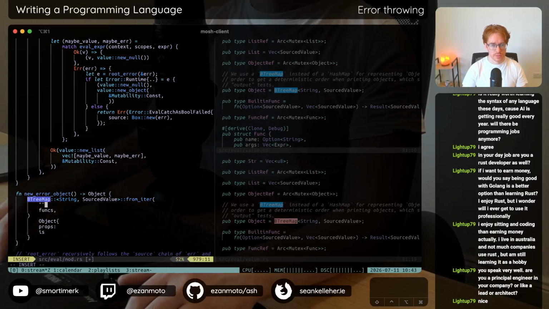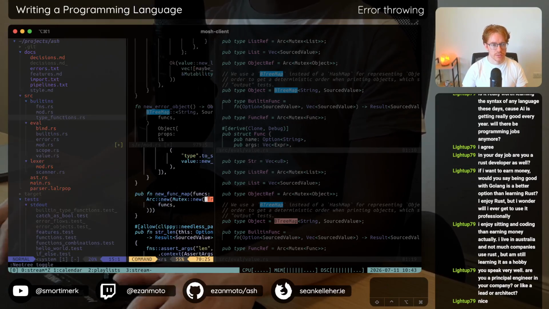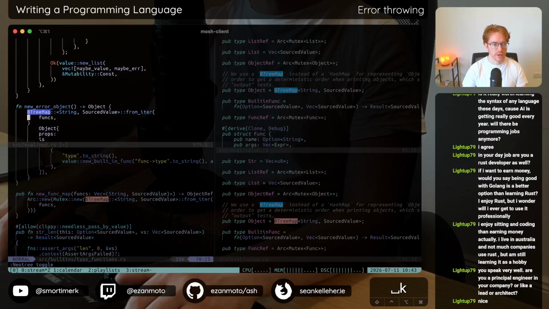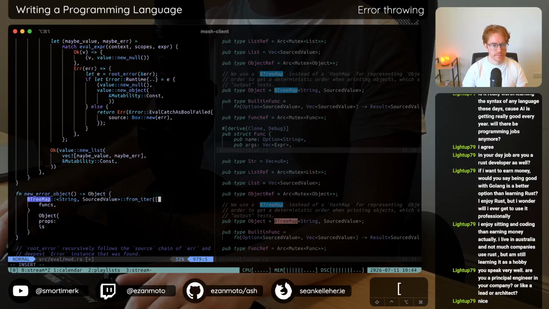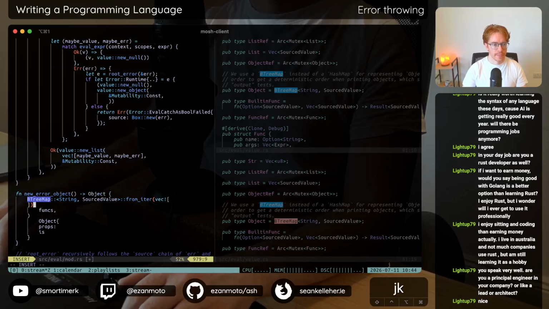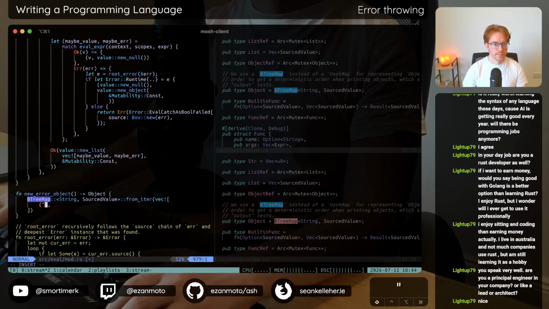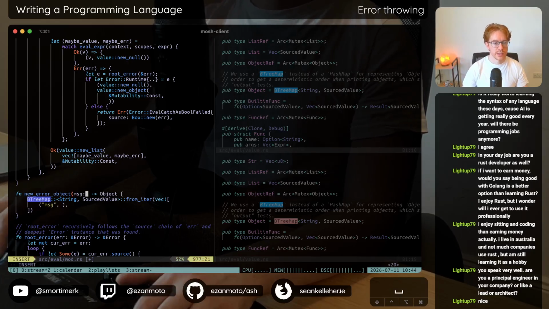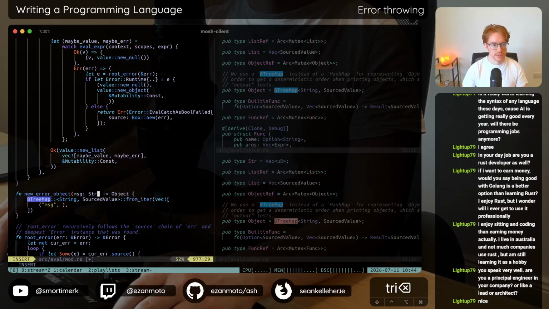So how do those look again? It's a vector of pairs. And so for now, the only field in it is a string.